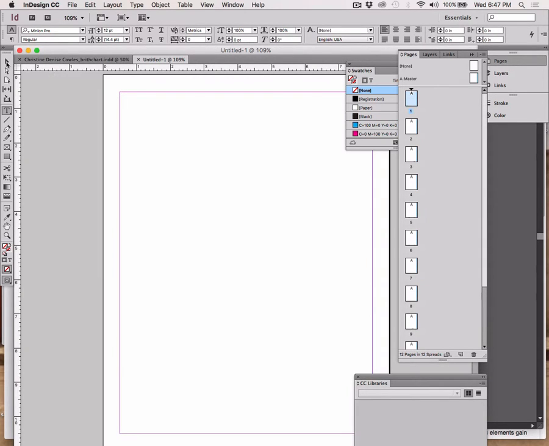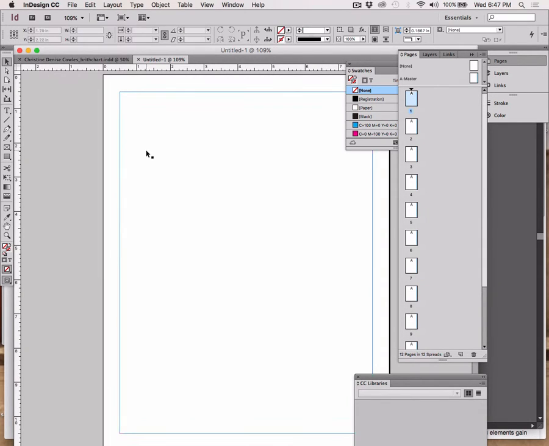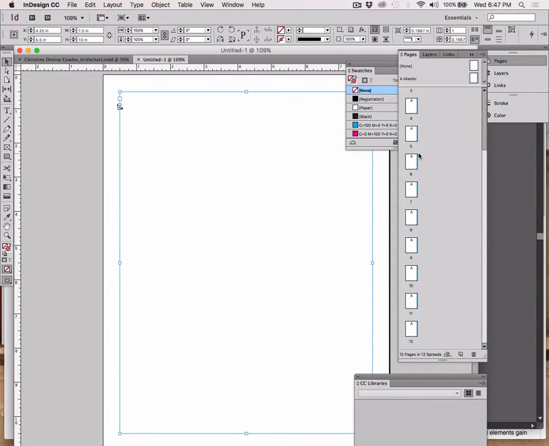Now if I use the selection tool and click, you'll see that there is already a text box there, and the pages are lining up one under the other. Pretty obvious what that's about. I'm going to use InDesign now to start talking about some of the principles of graphic design.